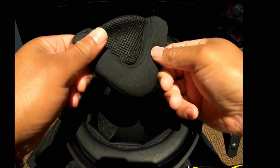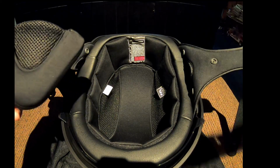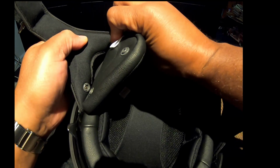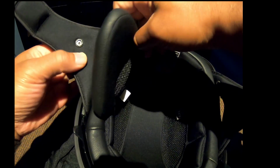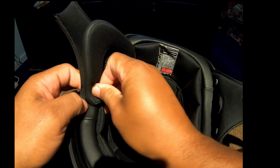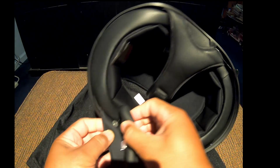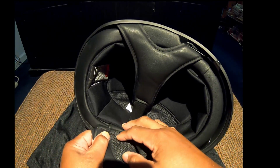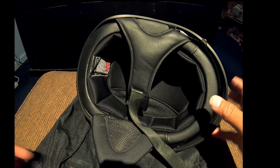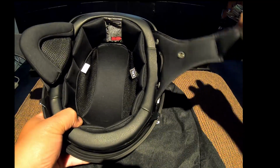So these are the ear flaps that came along with it. Fortunately, they provided a resealable bag because I don't keep the ear flaps in. Go ahead and pop the ear flaps in. Seeing that I've never put the ear flaps in, it shouldn't be that difficult of a job. The last snap doesn't look like it really wants to go in that well. I'm not going to put both ear flaps in. We get the idea of what ear flaps look like and how they function.